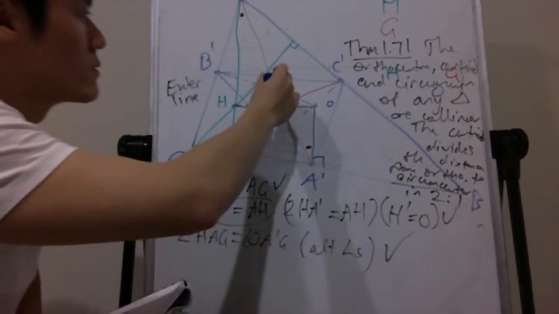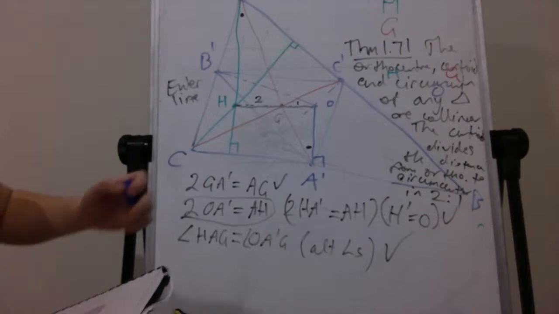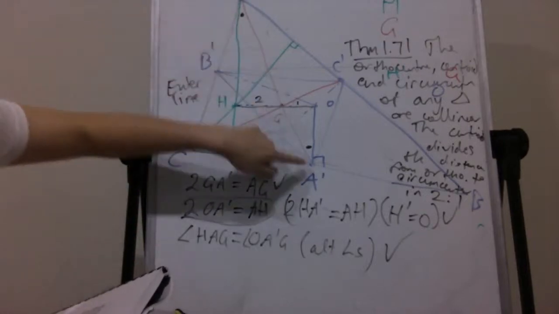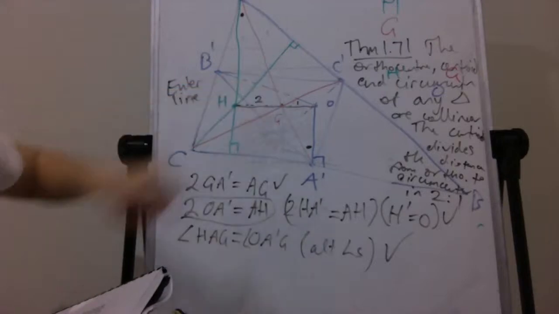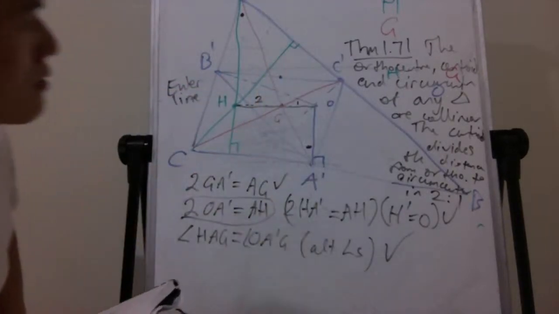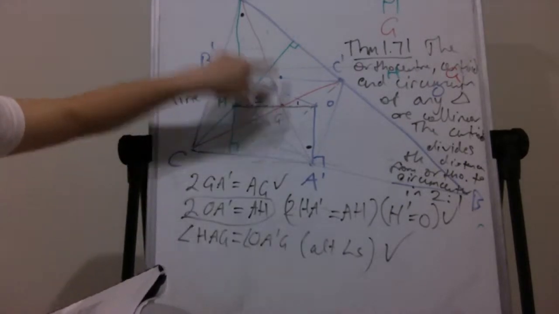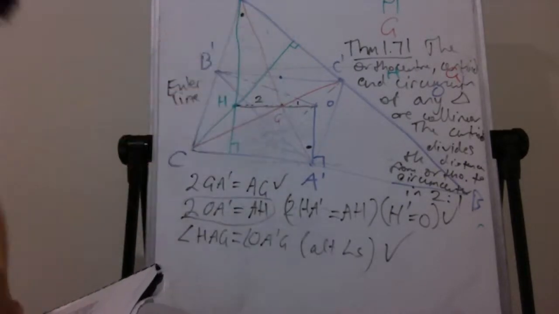So P was meant to be the midpoint. How do we get P again? Oh, yeah, we joined A to A prime, and it passed through P, I guess. Or maybe we just assume it's the midpoint for now. Oh, no, it is. Or maybe it's defined to be the midpoint. For the parallel, we just proved it first. Yeah, that's right. So not only is this the midpoint, but A prime passes through. Okay, like the parallel graph.